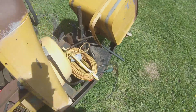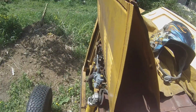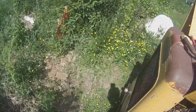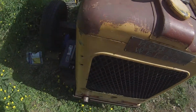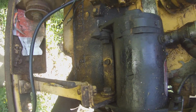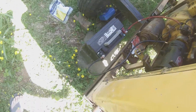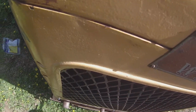Alright kids, let's see if we can hand crank start this son of a bitch. Alright, key back on. Where did I throw that crank out of frustration? Oh, it's right there. Now watch it bite me. It's going to bite me and you guys are going to watch it on YouTube. We'll all have a good laugh about it. Get to a compression stroke. How about that? Do you hear fire?